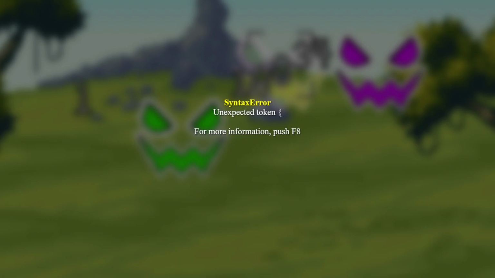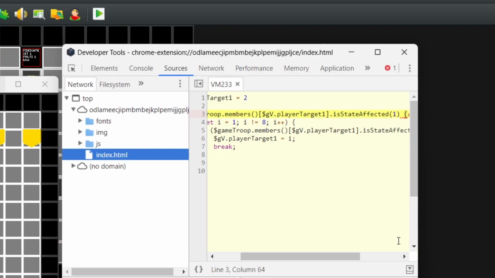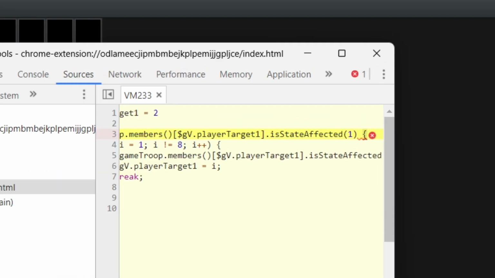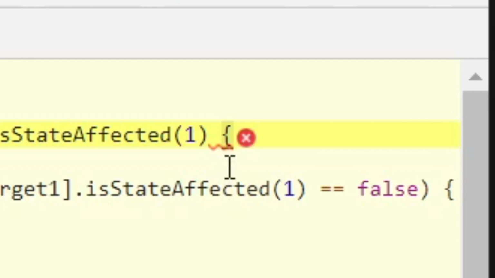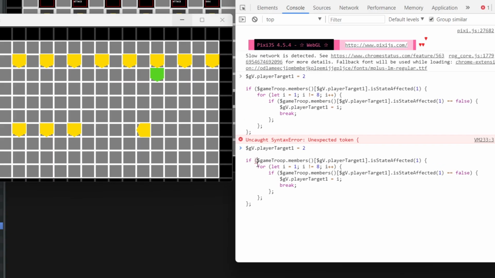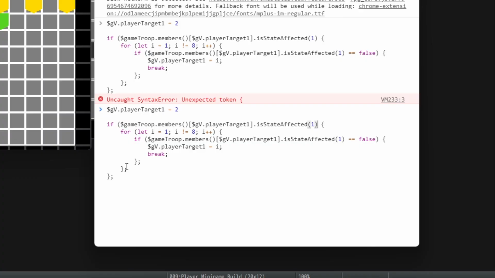I didn't mean give me a different error. Unexpected token, where are you? There you are. What's wrong with this curly bracket? Tell me, console! Wait, why is this regular bracket underlined in red? The others aren't. Oh, oh. It was just a regular bracket I was missing. It was a regular bracket the whole time. See, it was just a small prop. The only problem was a myriad of other problems.